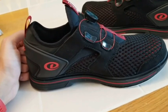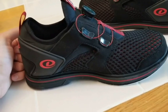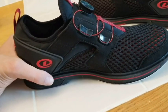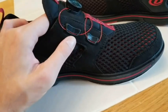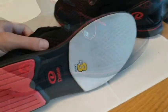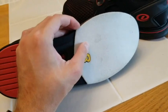Another pro of the shoe is the overall fit. I'm a size 11 and a half. I bought size 11 and a half shoes hoping the fit was true, and tried them on — fits perfectly. You don't have to size up or size down on these shoes; it's pretty consistent with your regular shoe size. Of course, you also have the replaceable S8 sole on here, which is a huge plus.